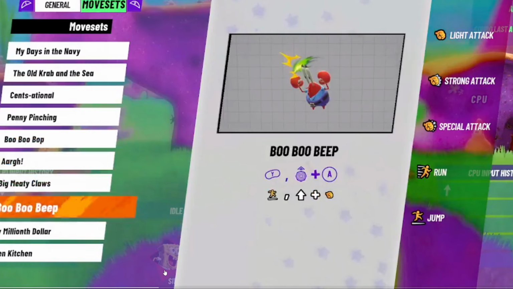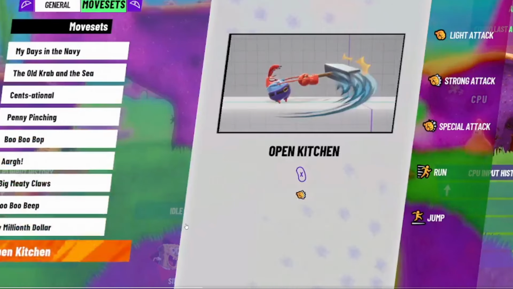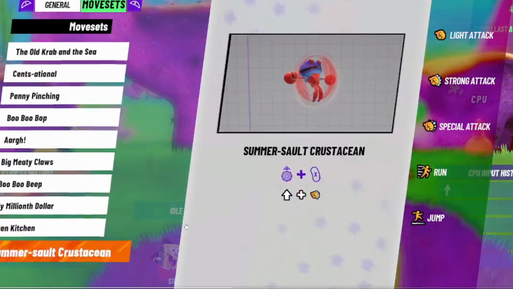Let's skip a little past that. Beep Boop Bop here, his back air. Not quite sure what this one is. His millionth dollar for his light down air. There you go, $1,000,000, his light down air. Now I believe we're getting the strongs, open kitchen, giant mallet. Somersault crustacean, his aerial up strong.